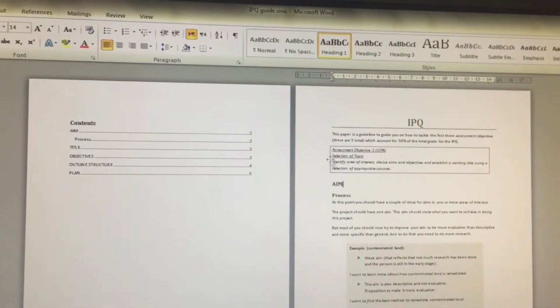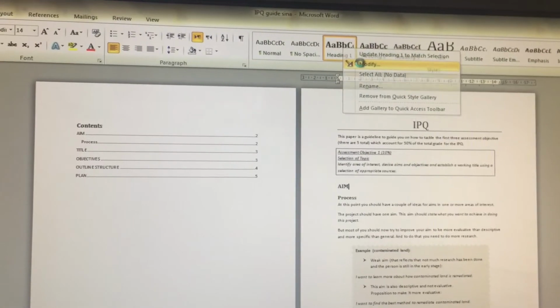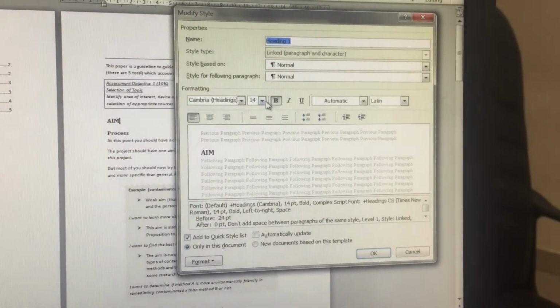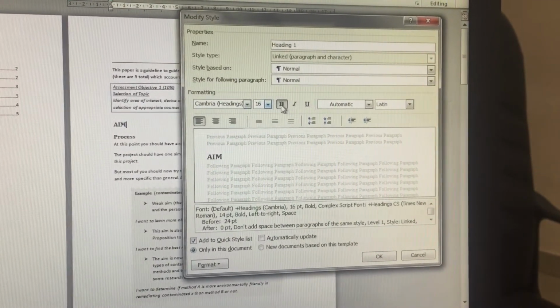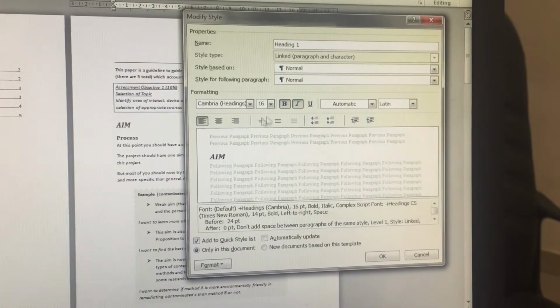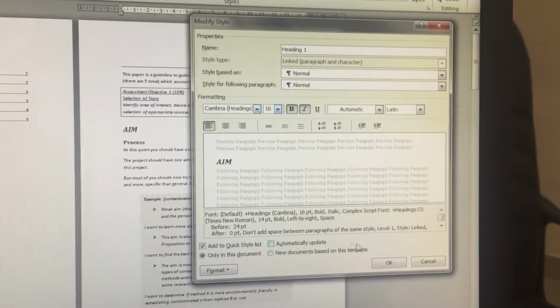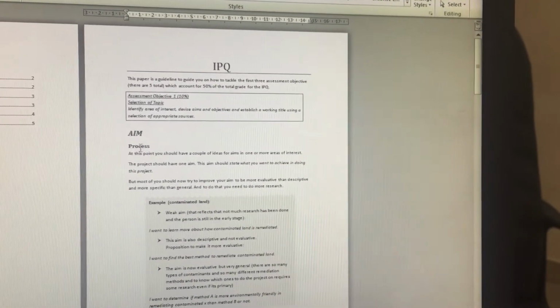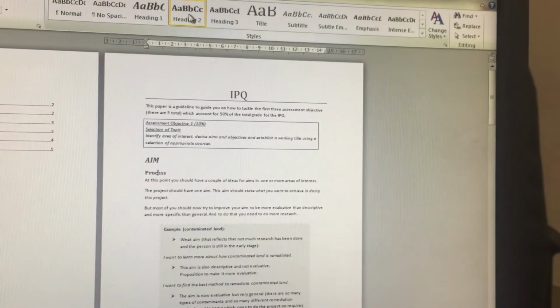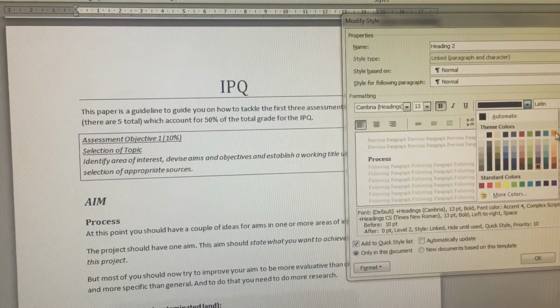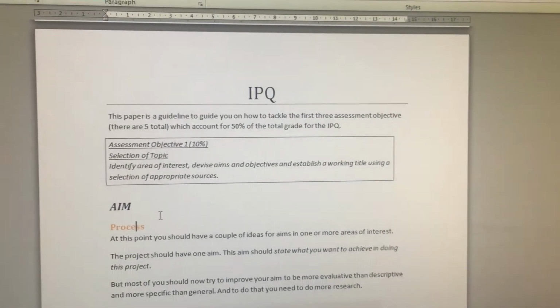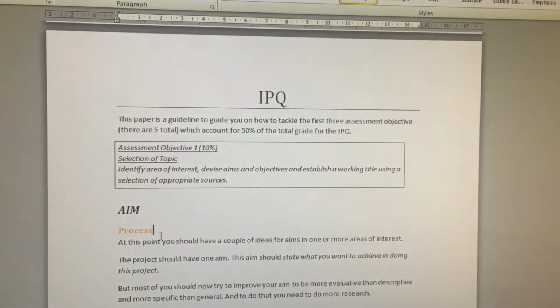Let's say I want all the headings to have a certain color. You can do modify, change size. Let's say you want it italic. Press OK. Say you want to edit the second heading. Orange. Say OK. There you go. So all the subheadings will be orange.